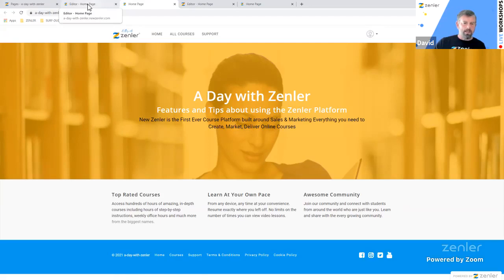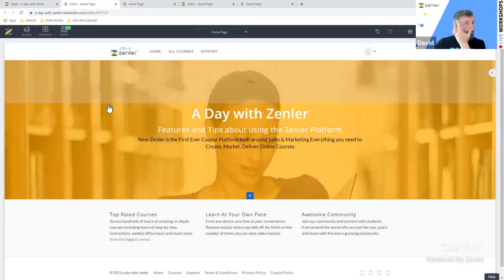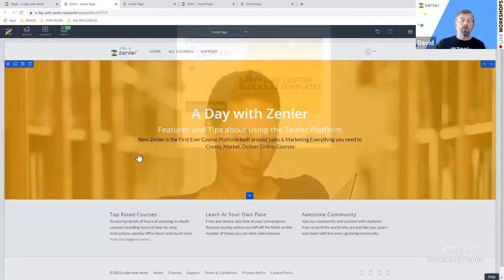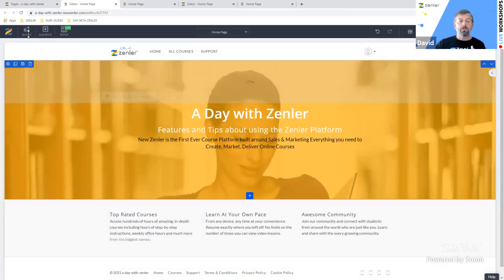So that is that. Now, I probably want to put my form in here to get pre-launch because I haven't got my course ready yet. So I still want people to register or sign up. So how can I get that form that I created in the pre-launch page? How can I get it into here? Now, if I could save the block like this, which I can't because I have to upgrade, it would be easy. I could just save that block out when I was in that page, and then I could choose it from the blocks in here. But I'm using the free platform. So how can I do this?